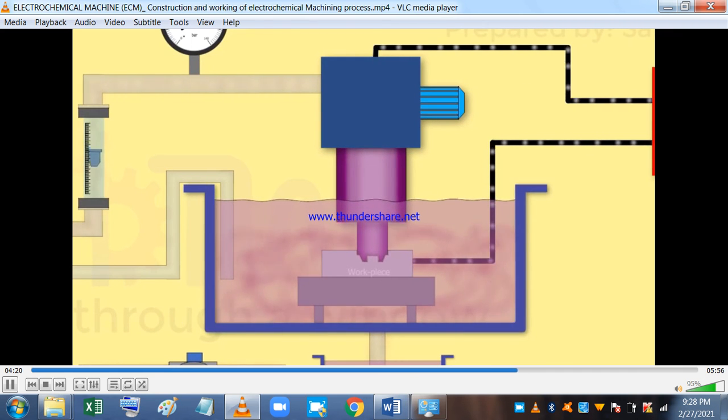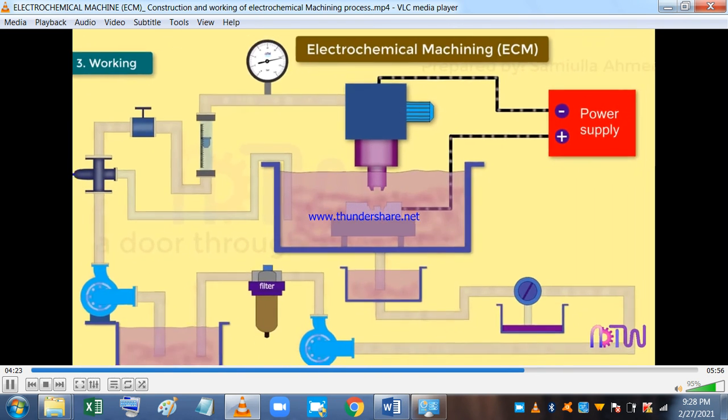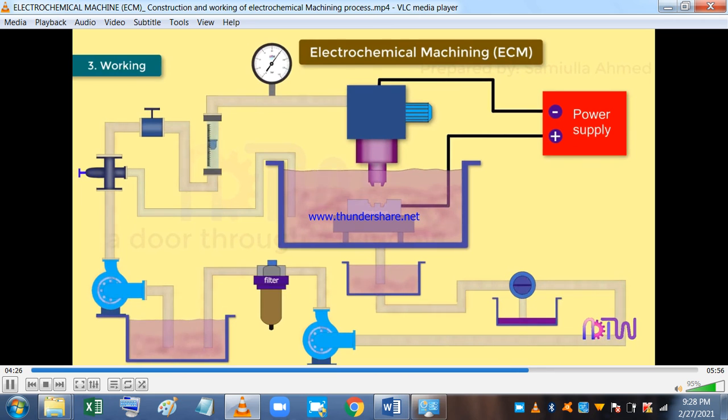The material from the workpiece comes out as positive ions, combines with the ions present in the electrolyte and precipitates as sludge. Hydrogen gas is liberated at the cathode during the machining process. Since the dissociation of the material from the workpiece takes place at the atomic level, it gives an excellent surface finish. The sludge from the tank is taken out and separated from the electrolyte. The electrolyte, after filtration, is again transported to the tank for the machining process.